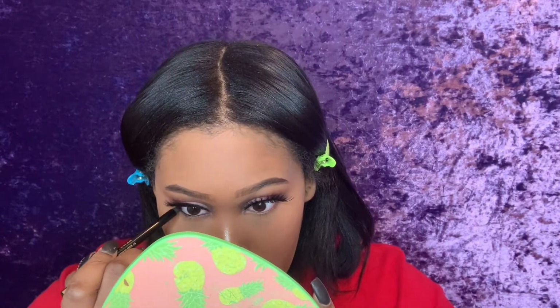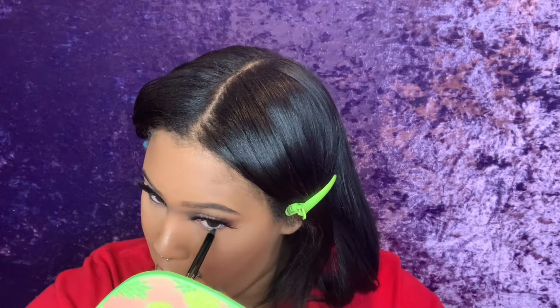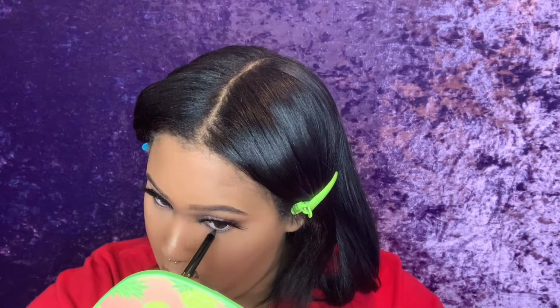That was like nothing. Oh my god, I need to get like 10 more of these. That was so effortless, just to swoop, just to put that on. So easy. Because I hate whenever you have to fight with your liner to rub it on. Like, I hate eyeliners that are too rough and then pieces fall and it gets in your eye. Oh my god, that's the most annoying thing ever. But this one, just one little swipe and it came off.